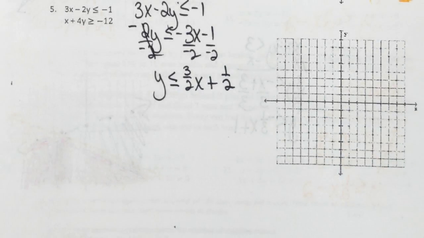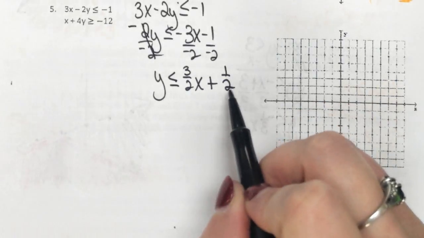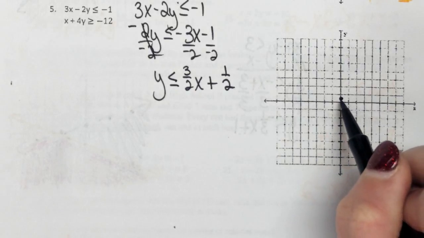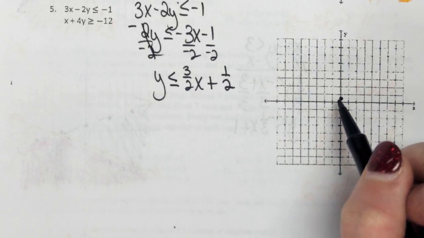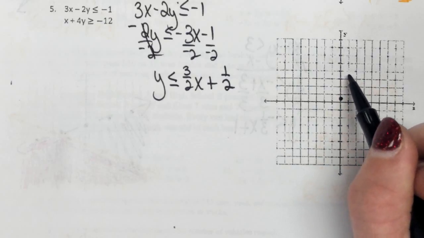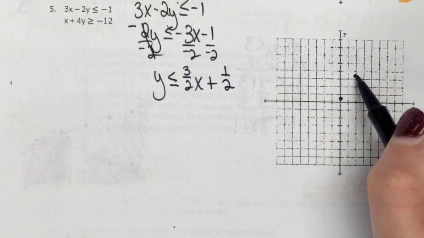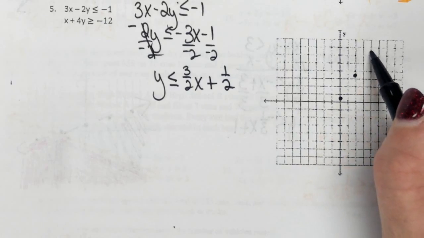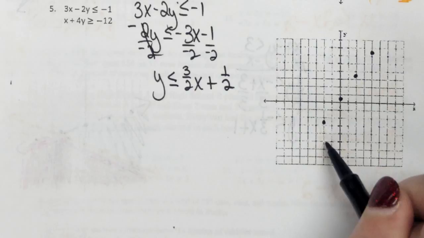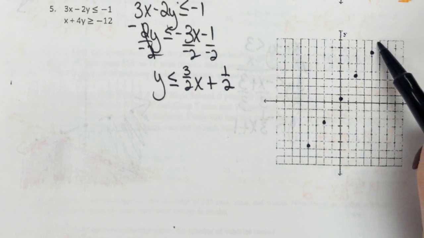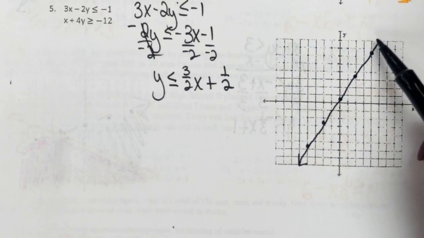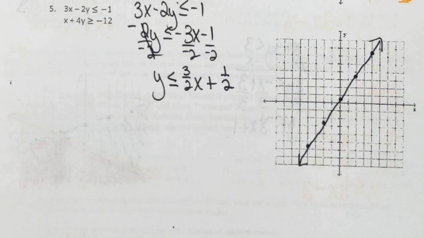Ooh, this is a good one. Number 5. All right, so where are we going to start on this one? A half, right? Now you got to be careful when you go up 3. You're going to be in the halves each time. So this is 1, 2, 3 in between those two, and then over 2. So each one of those dots should be between points, not on points, because it's a half.